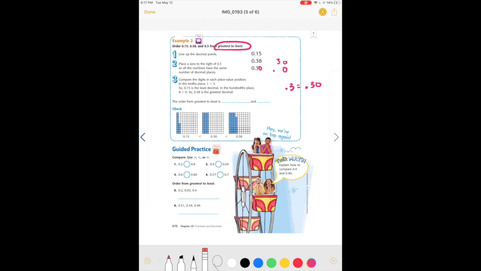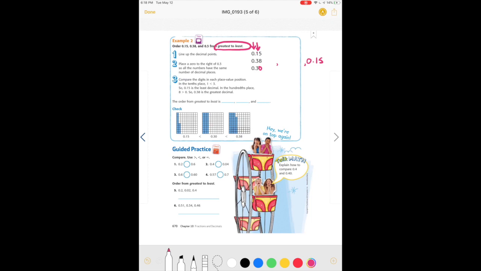I'm going to erase this because I've drawn a lot of lines. And then we'll come over here. All right, so let's first look at the 1 whole. Well, they're all 0, so that doesn't tell us anything. Come over to the tenths place. We have 1, 3, and 3. Well, we know that 1 is smaller than 3, so we know that this is going to be our smallest. Okay, and we have 2 more. We have the least. We're good there.